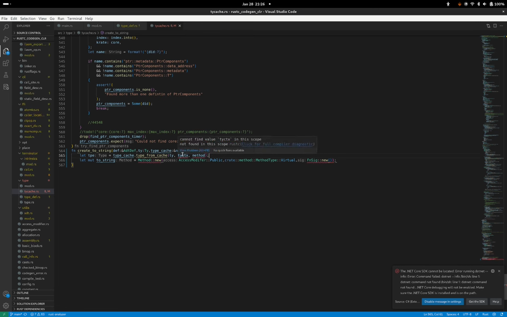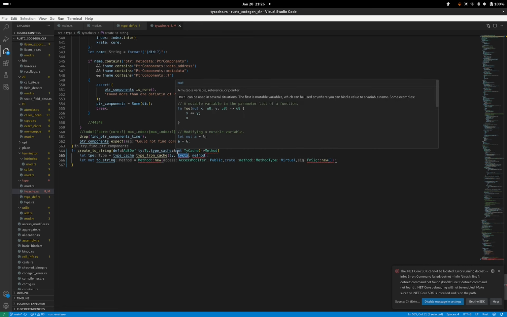Yeah. So we also need a type context because the Rust compiler passes it to each codegen. It's basically a giant structure that stores information about all the types. So it stores type definitions, it also stores all functions. It's basically a big bag that contains all the information necessary to codegen a crate.